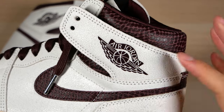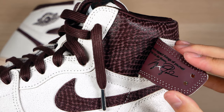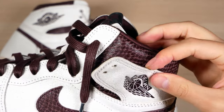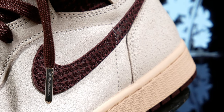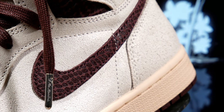this snakeskin pattern burgundy leather. This was the part in all the pictures, it looks kind of muted, but in person, it's super vibrant. The quality on these is ridiculous. I mean, it is A Ma Maniere, and they are known for their quality and the meaning behind their products. They are living up to their name.